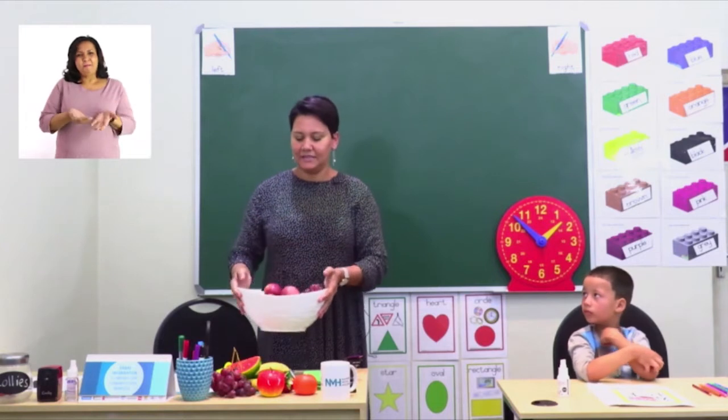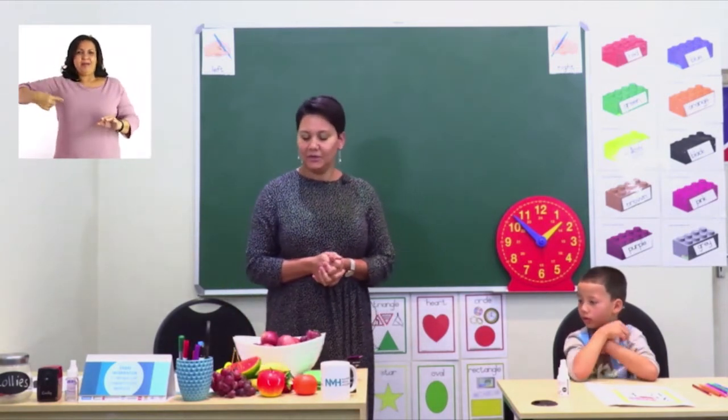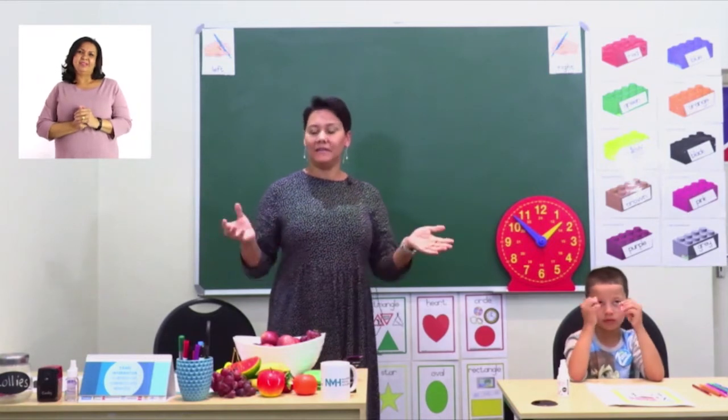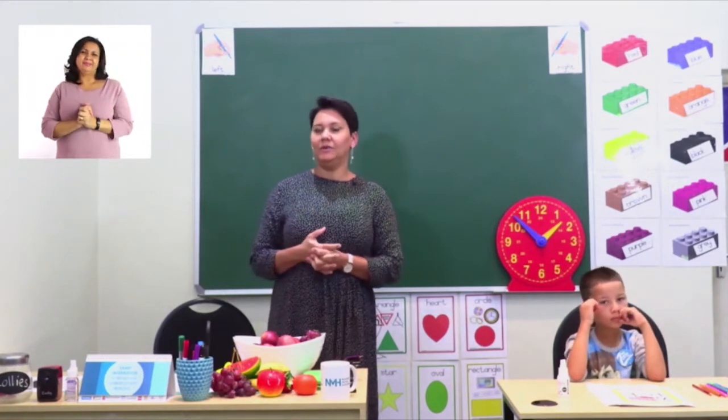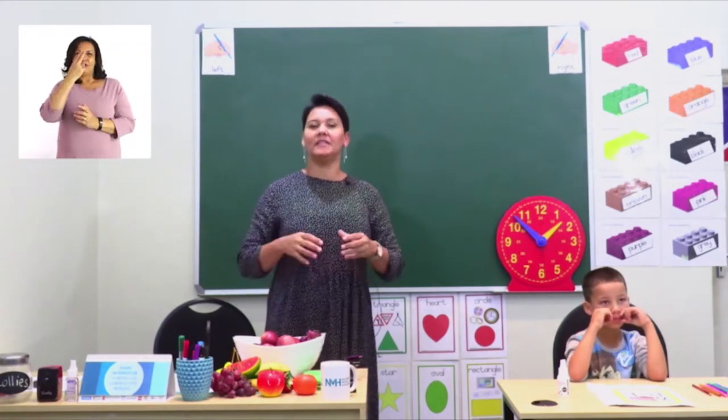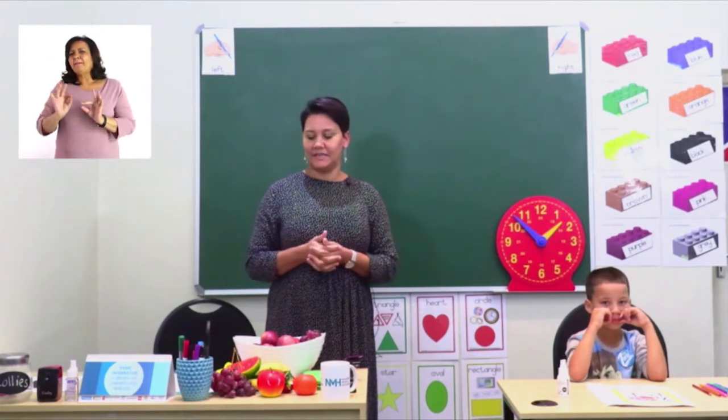Well friends, my bowl in which I have the fruits, it's a white bowl. So friends, if we look at the fruits, we will remember all of the colors around us. If you look at the things in your house, there is a lot of colors around us. If you look at the flowers, you will see beautiful flowers outside. Well, I would like to show you.